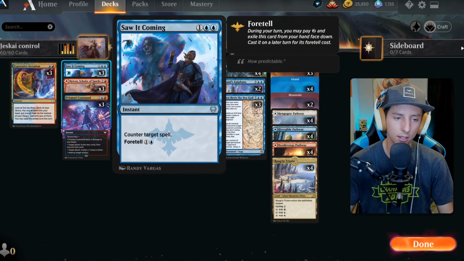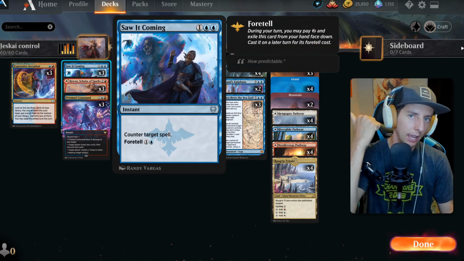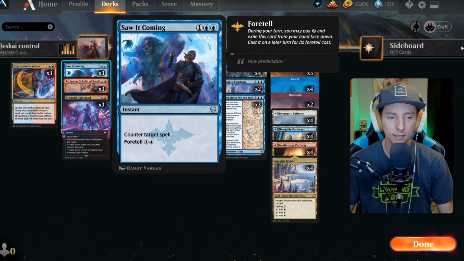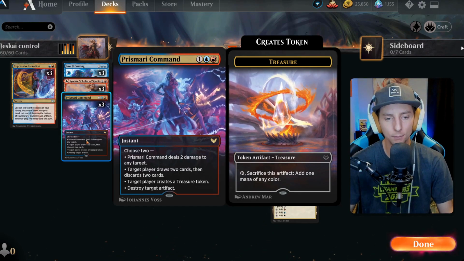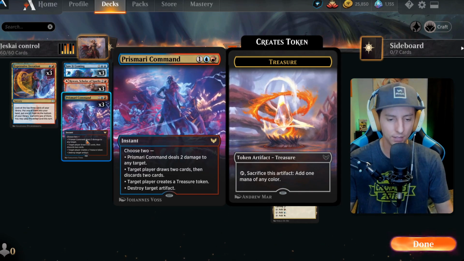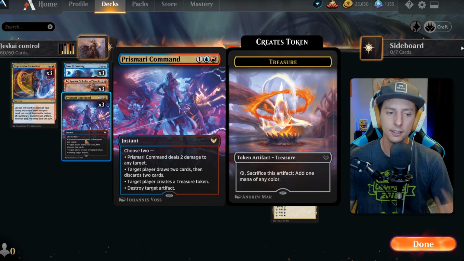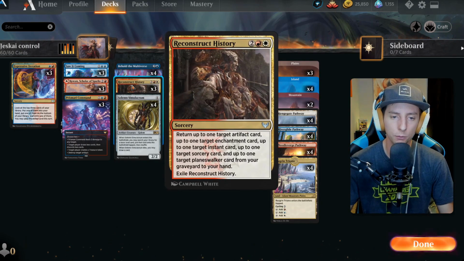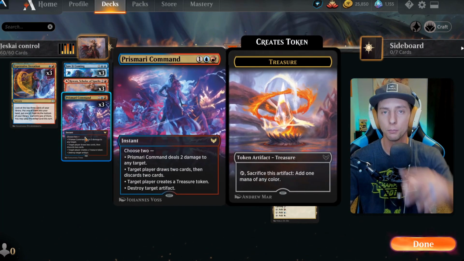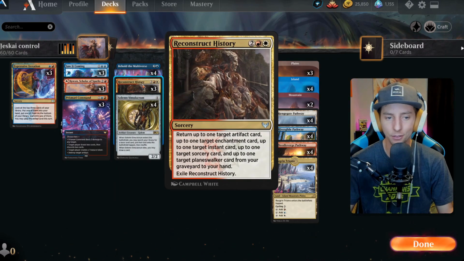We have 3 Saw It Coming just for some counterspells at the end of the game, Soul Tie Ultimatums, and JESKAI Cycling. That's what that's there for. And then we have 3 Prismari Commands because it does everything. It takes care of hard to deal with artifacts, and can ramp us. It can cycle some cards. Cycling cards is huge here because, again, we're focused on Reconstruct History, so drawing 2 cards and putting 2 cards in the graveyard is not the end of the world because we get those cards back down the road.